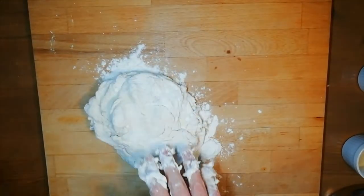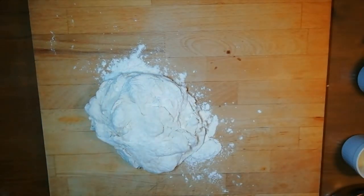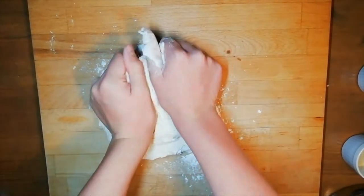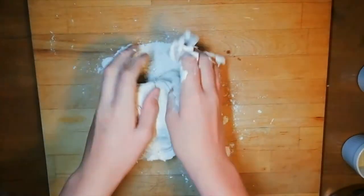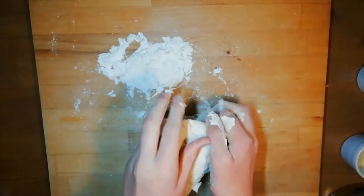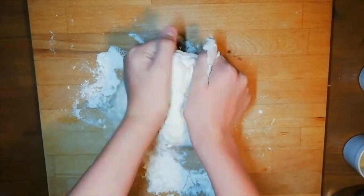If you haven't got any flour left in the bowl, just add a bit more. That's going to be okay. And we're just going to start to knead it. Now this kneading process is working the gluten inside the dough, and it's going to take some time for that reaction to happen. So we want to be kneading for about 10 minutes.